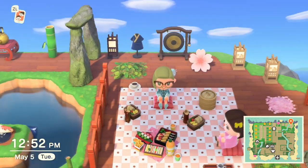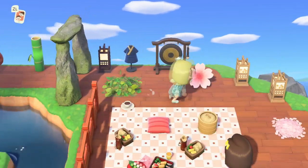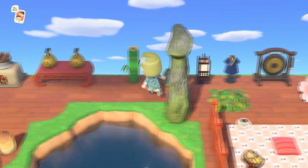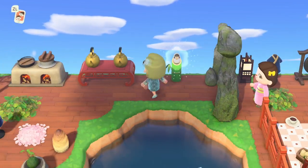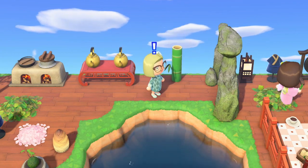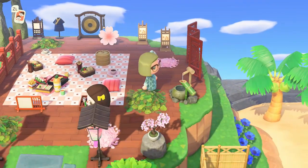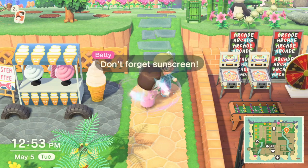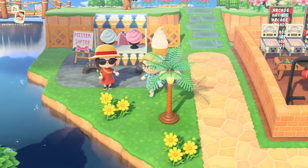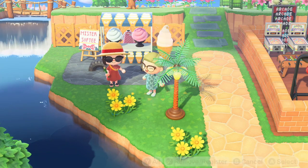So cute. I love the little, what do you call it? The little rug that she's laid out. Take a peek over here. Ah, the little doll is so fun. I love those. Sunscreen. Oh my gosh, the little names of her outfits are so cute. And she uses saucer tones as an actual saucer stand. That's so cute.